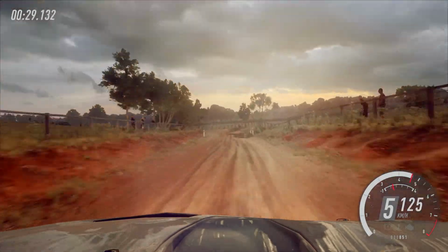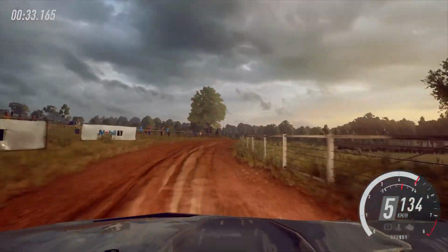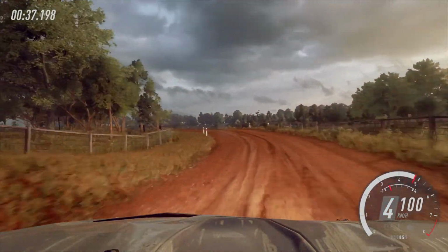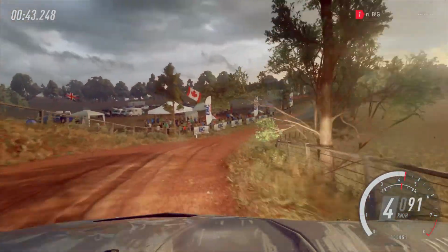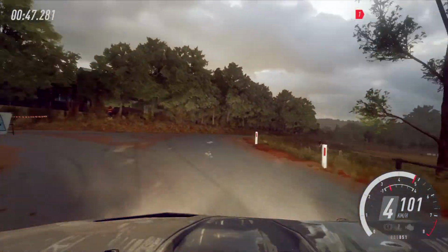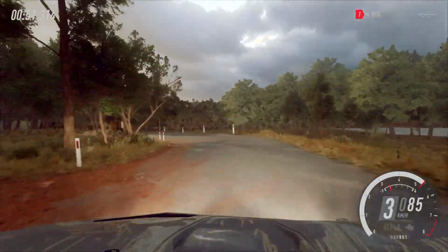Into five right of a crest, 30, three left tightens, into three right long, tightens of a crest. 50 tarmac, crest into four right, opens of a crest, 30, two left tightens, don't cut. Into two right, opens of a narrow bridge, 80.